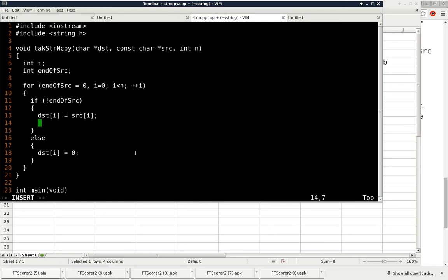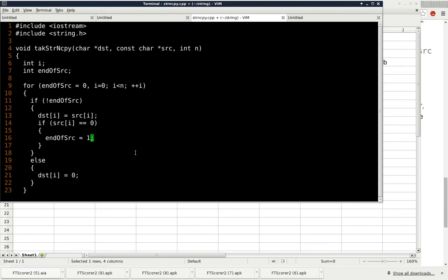We can say if the source string at element i is a null terminator, then we have now seen the end of the source string. So the end of source is now non-zero. You can say a 1, 2, 3, -5, they're all the same because we just need something that is non-zero.